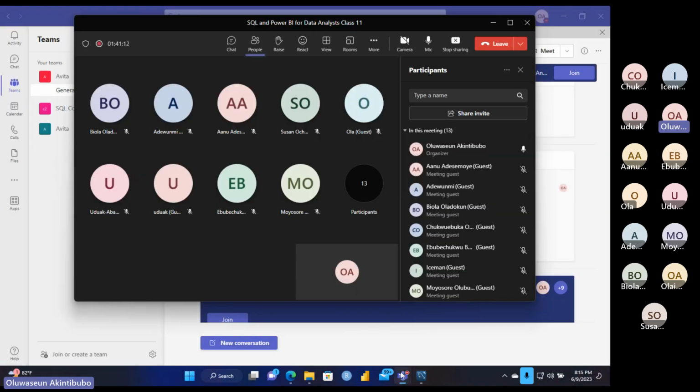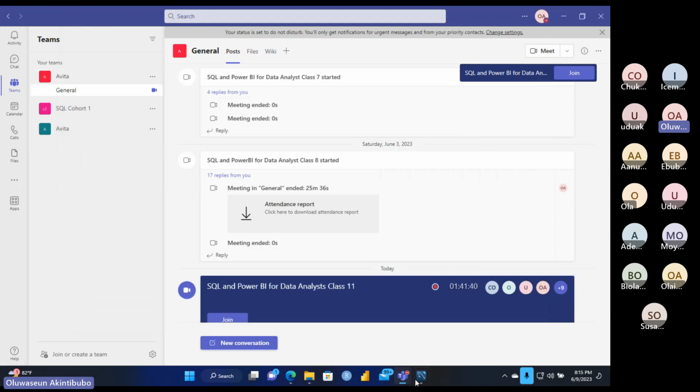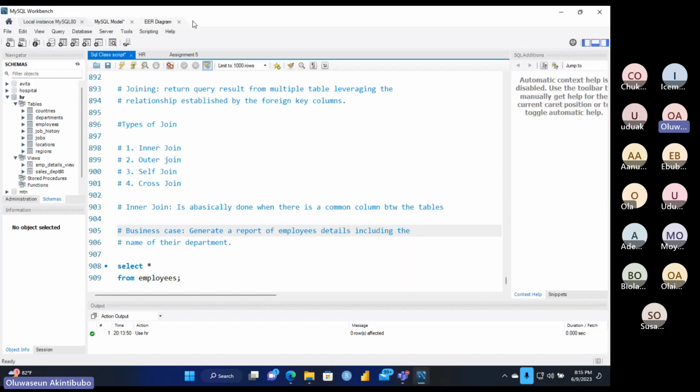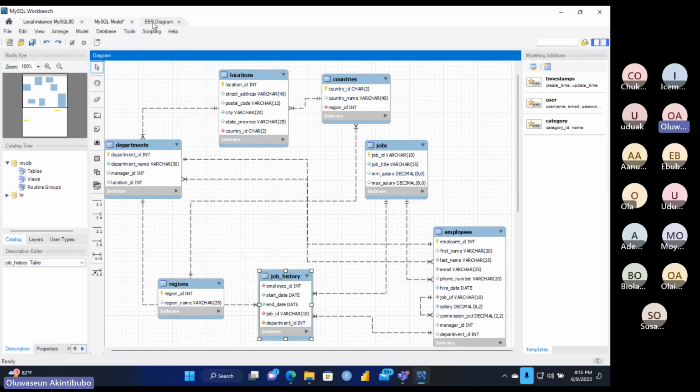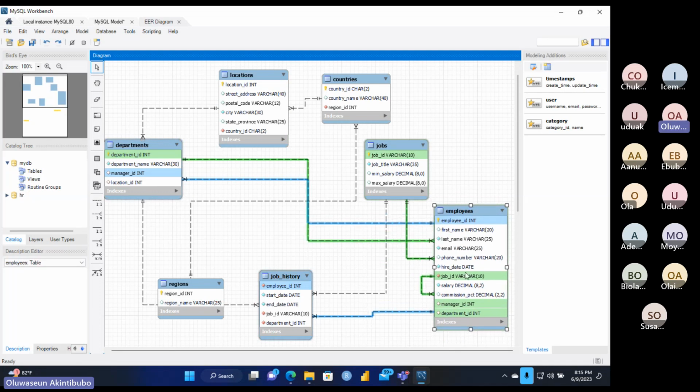If we come to that model that we created, what do you see? You see that the department table is what contains the department name. But we are querying the employees table, and the employees table does not have the department name. So for us to get to the department name, what do we need to do? We need to join these two tables together. How do we join them together?